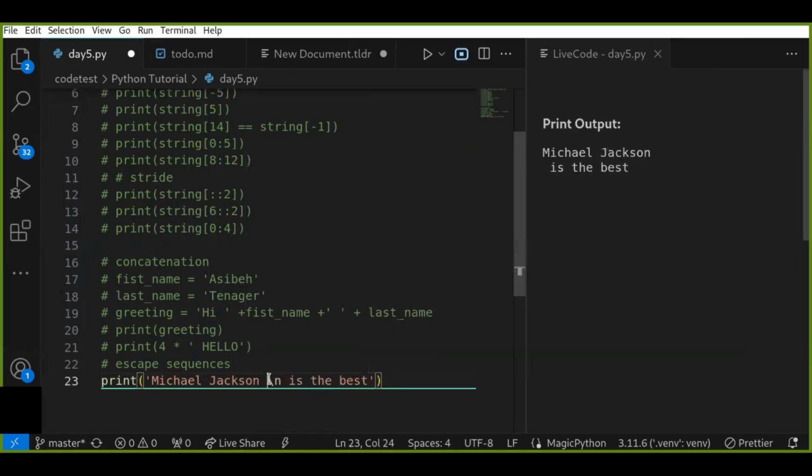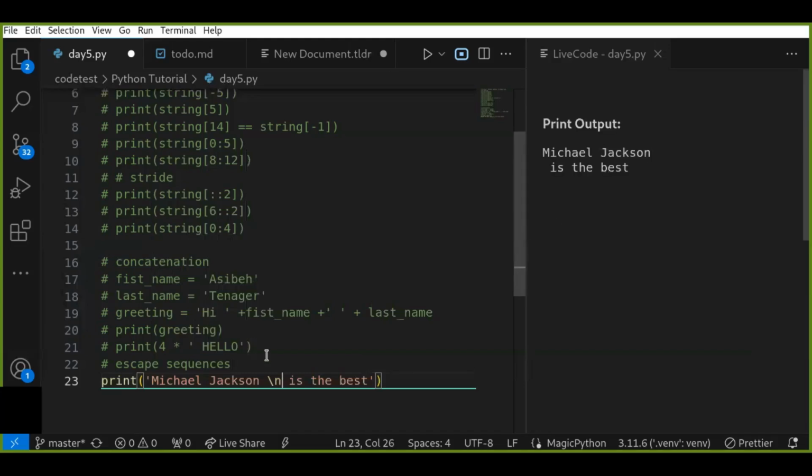After backslash n, it just starts with a new line. So this is called escape sequences. Or for example, backslash t, if you want to provide more spaces, tabs, to the lines, you can use backslash t.